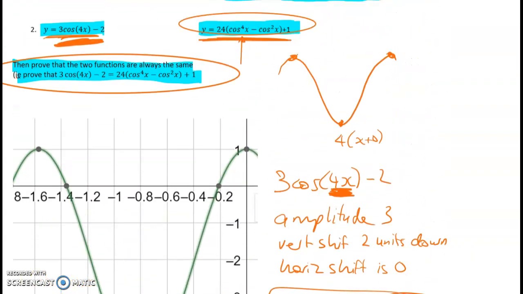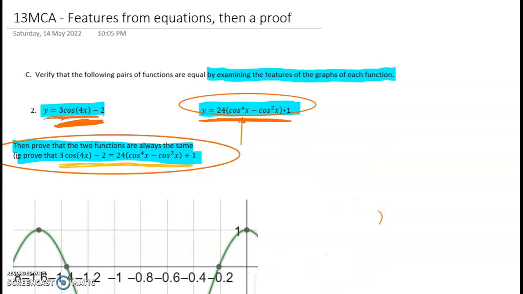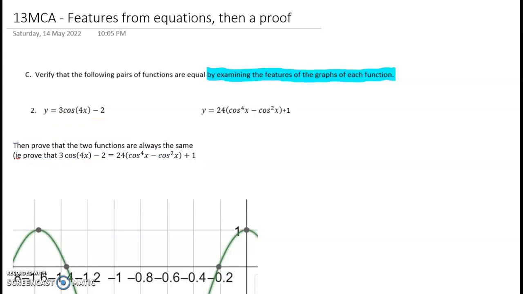Now let's get to the more fun part, which is how we can prove that those two things are the same. Well, if you take a look at that, it's not immediately obvious whether it's better to start on the left-hand side or the right-hand side. But I think it is definitely easier to start here. I know someone's about to send me an email saying that they did it the other way around. The reason I'm going to start here is when I see that 4x, I see a double angle formula. And you know how much I like the double angle formulae for cosine. So let's get going, always keeping an eye on where we're trying to get to, right?